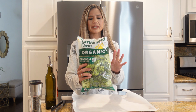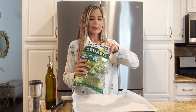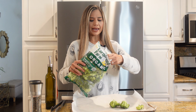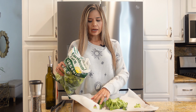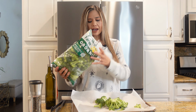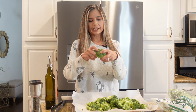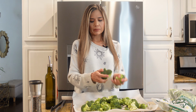Okay, so for the broccoli, to make my life easier, I have a bag that's already been cut up into florets. You could also just cut up a head of broccoli if you like. This is a 2-pound bag, but I'm going to use about 1 pound of it for our side today, so about half the bag. Sometimes you'll get these giant pieces. No need to grab a knife, just use your hands and pull them apart.